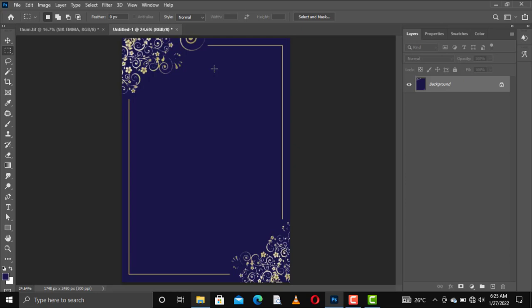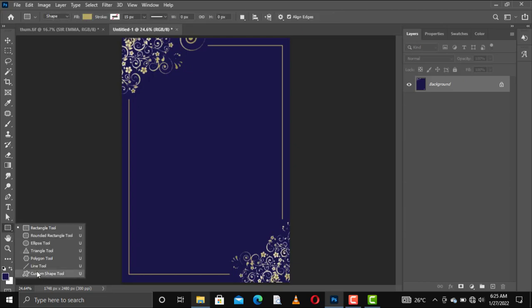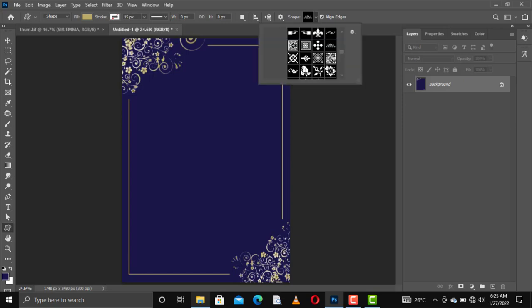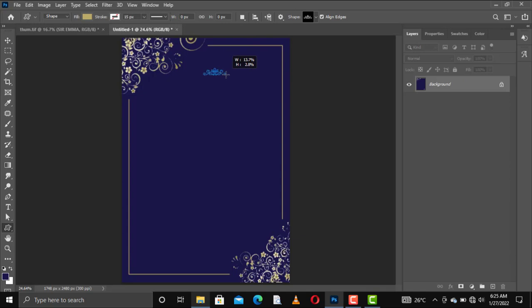So to do that, I'm going to go for a shape tool. So I'll go here, then I'll look for this particular ornament. I need some ornament here, so I will select this one, then I'll create this ornament here.